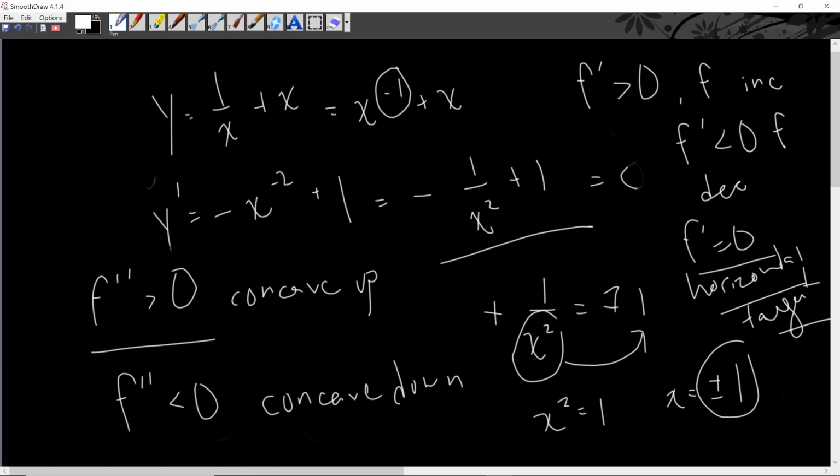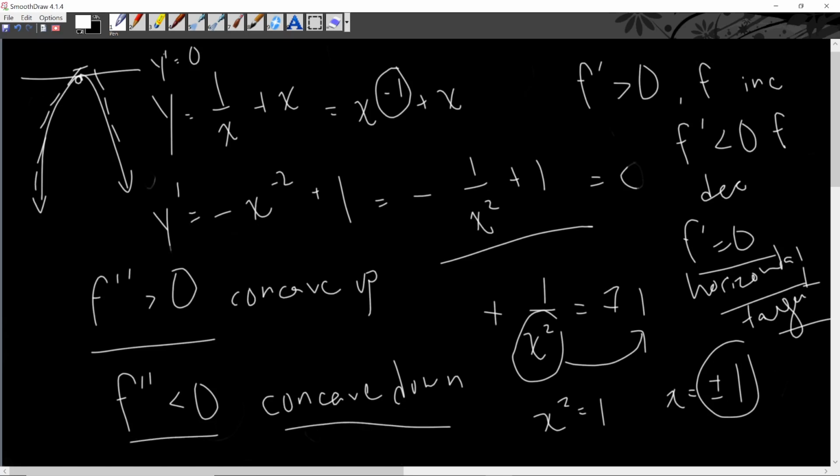And say that f is concave down, which means that the slopes of these tangent lines go from extremely positive to slightly less positive to 0 to negative to more negative, and on and on. So f double prime is negative, so f prime is decreasing. Then if you said that there was a horizontal tangent, which means that f prime is equal to 0, and f double prime is less than 0, so the graph is concave down, that is a relative maximum.